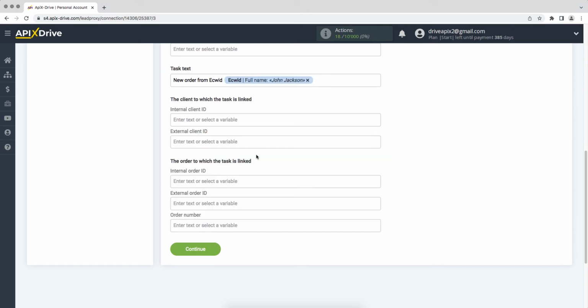When all the necessary data is assigned, click Continue.